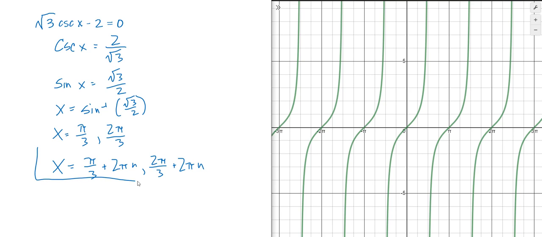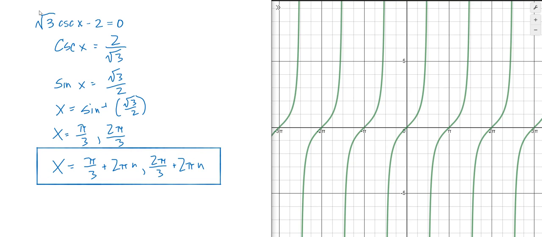And that is our general solution. Okay. Now, when we're doing these for the sine and the cosine, it's important to have both parts. We can't just combine these two together as something like 2 or as pi over 3n or something like that. It has to be pi over 3 plus 2 pi n, 2 pi over 3 plus 2 pi n. So that's the first quick thing that I wanted to go over today.